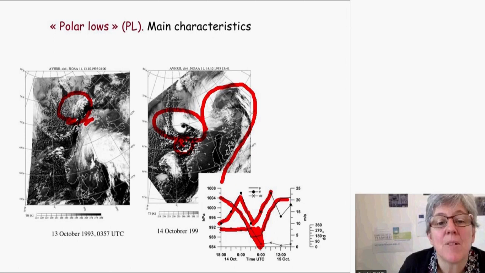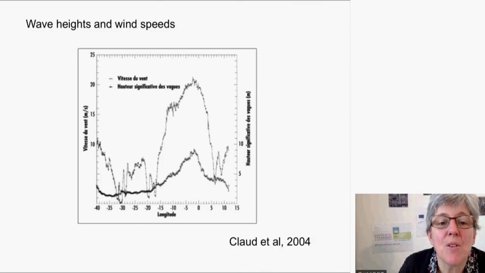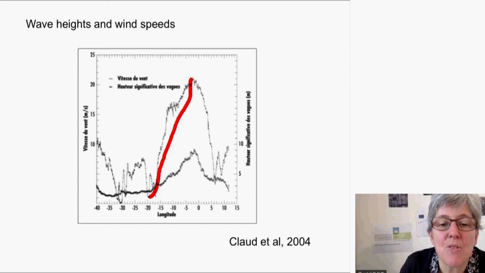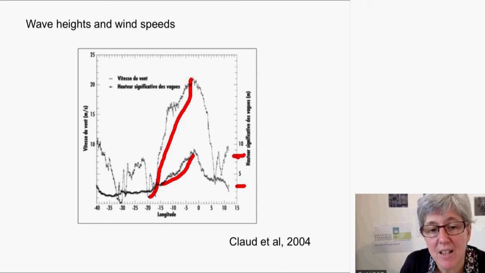So we had, in a sense, been lucky with this case, and also we have been measuring wind speed and wave heights, based on a satellite altimeter, a kind of satellite instrument which flies over these areas. And we see that here we have a cross section where we cut, if you want, the polar low, and you see a strong increase in wind speed, and at the same time a strong increase in wave height, since they go from, let's say, 3 to 8 or 9 meters, which is quite a high sea.